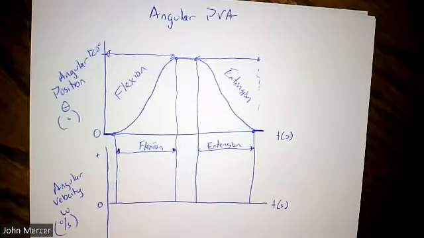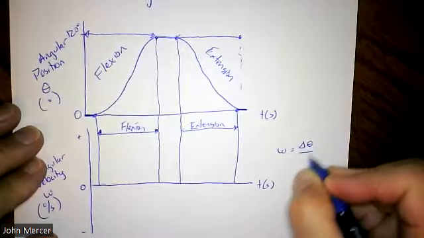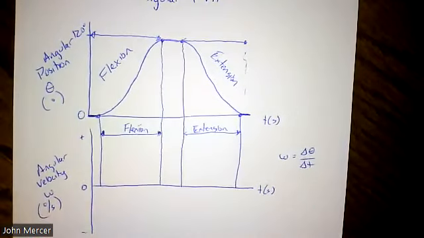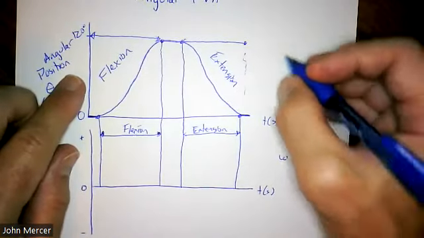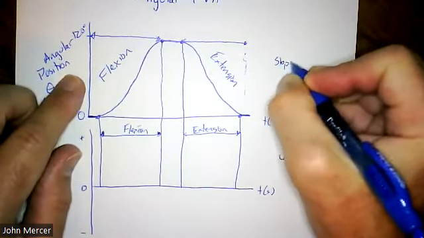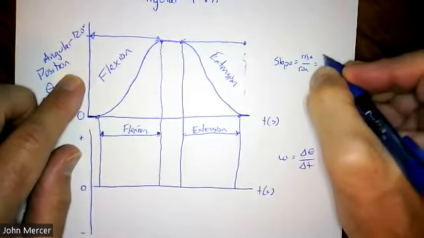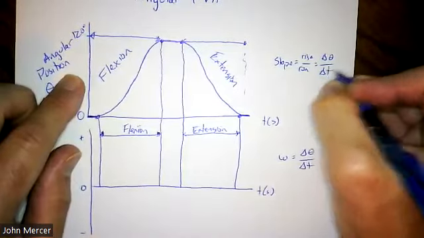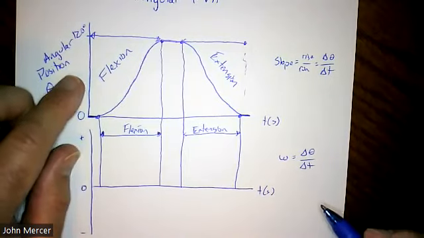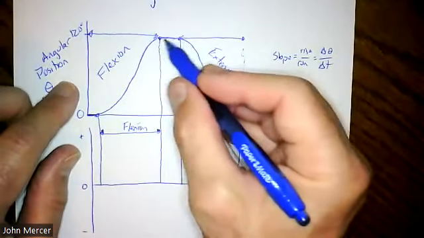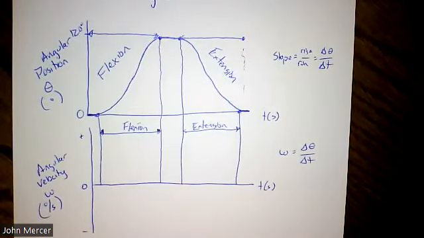Let's start thinking about velocity. Well, what's velocity? Rate of change of angular position. And if you remember, on this plot, if we look at the slope of the line, the slope is rise over run, and the slope is change in position over change in time, which is exactly our formula for angular velocity. So if we look at the slope of this line anywhere here, we know everything we need to know about angular velocity.